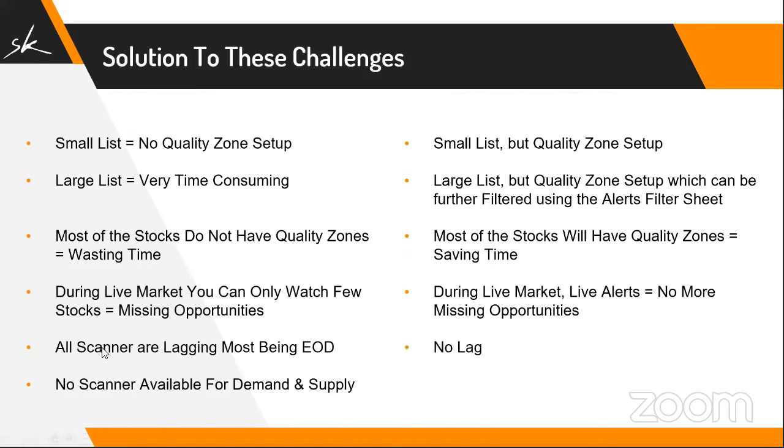Right. The next thing is scanners are lagging, but here we don't have any lag. I told you the maximum lag which we have is less than 30 seconds. And that is also something which we have done on purpose. Otherwise, we could have done it as good as real time. But there were some challenges making it as good as real time, which is where we had to put in some lag. And that lag which we have given is less than 30 seconds, right? So within less than 30 seconds, you get your alerts.